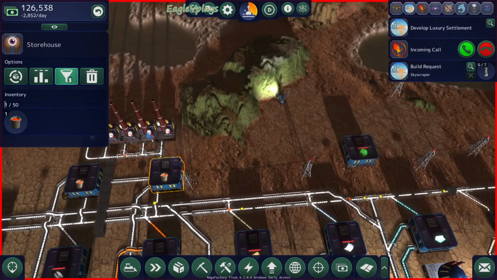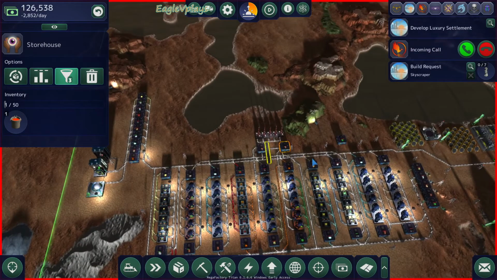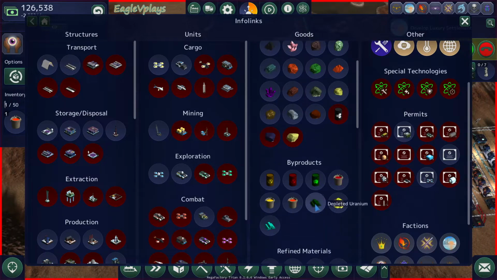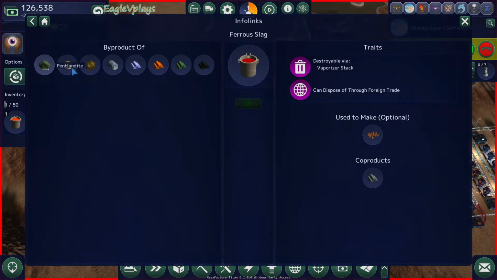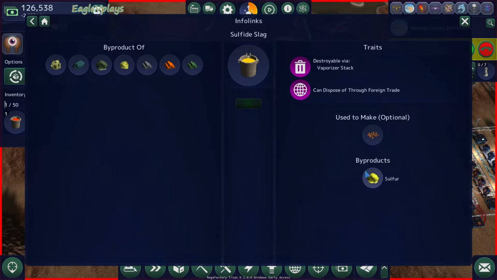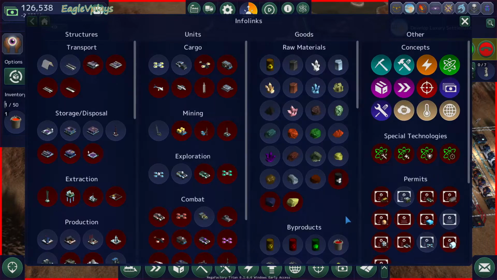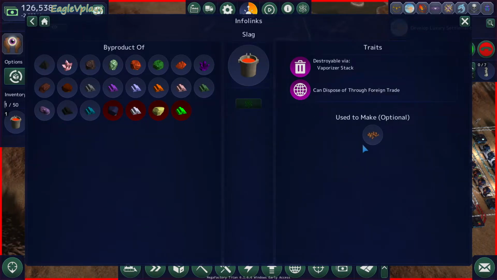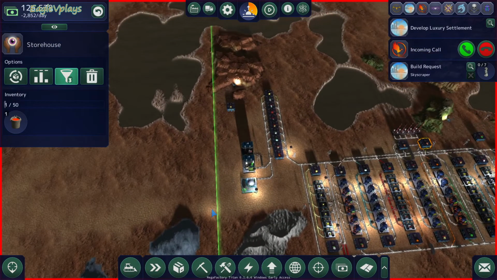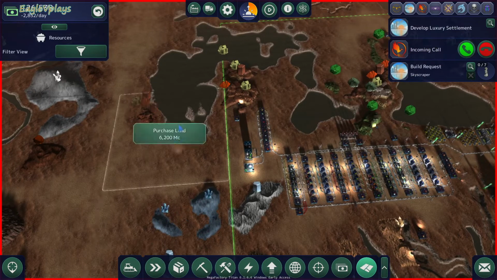We also can make sulfur and all that. Yes, this stuff doesn't need to burn. So I'm going to build something here to reprocess and make sulfur and all that stuff, because ferrous slag makes reprocessed slag and iron, you know, and the other slag, sulfide, makes sulfur. Then the third one, slag, makes reprocessed slag. So that's three things in a row that we can use.